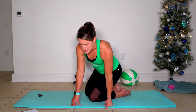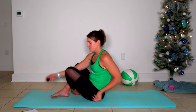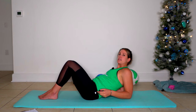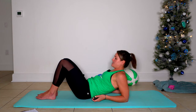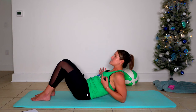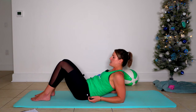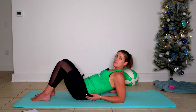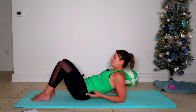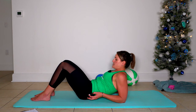For your next exercise, we are going to transition to face up. Go ahead and swing your legs around to the front. Leave your knees bent, and we're going to drop back to the forearms. Chin just about a softball distance away from your chest, and you're going to roll your hips in and push out. This is called a pelvic tilt — you're thinking about zipping up from your knees all the way up to your ribs.